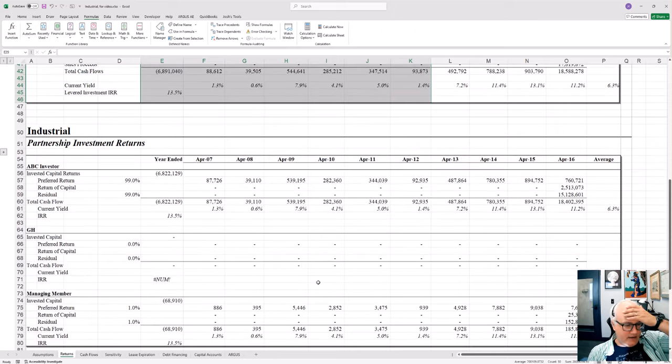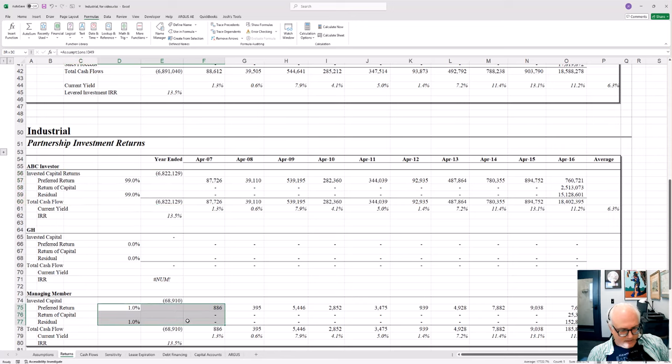And I guess down here, because these two entities are just the exact same shoes, so to speak, they're just getting the same rates of return. There's no outside investor. If they had had an outside investor on this deal, there may have been a pref and a split or something.